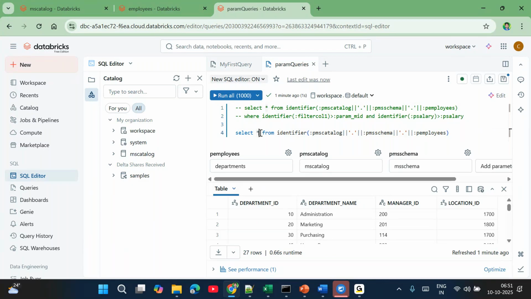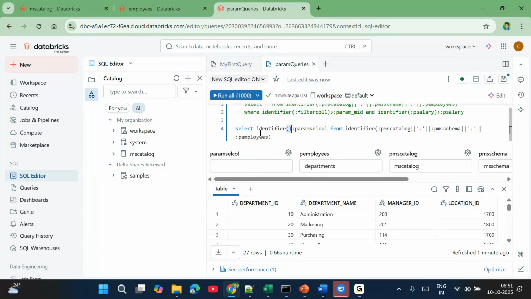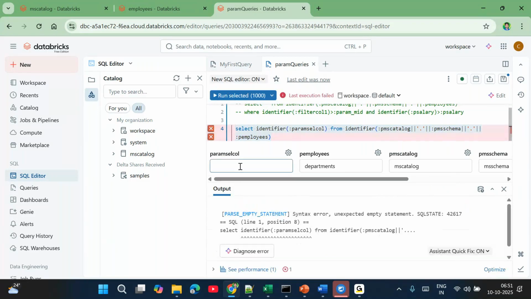Now, if you want to pass the column name, let's say I want department name, that needs to be a select column parameter. And this also needs to be used as an identifier. You must mention it as an identifier. Execute this. Sorry, you have not given any name here.